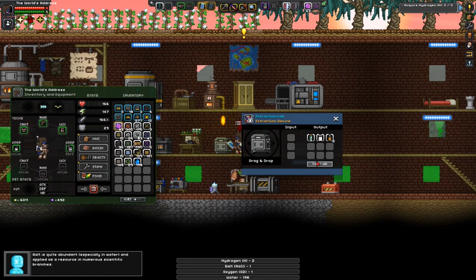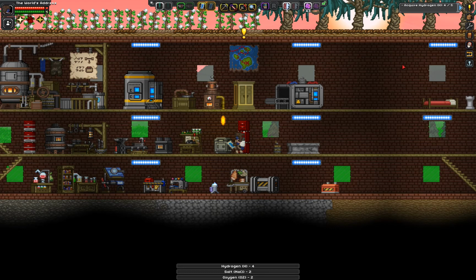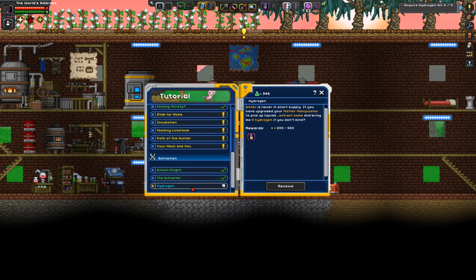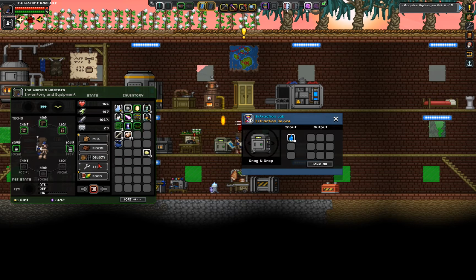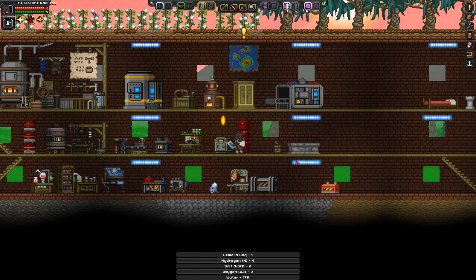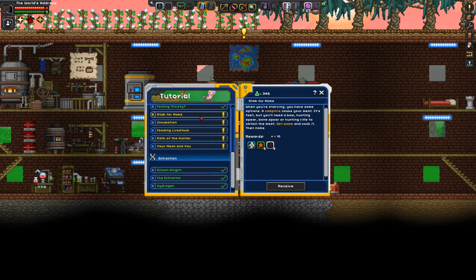Salt is quite abundant, rather, especially in water, and applied as a resource in numerous scientific branches. Yeah, NaCl. We'll definitely need that. Oh, 5 hydrogen. My bad. I've only made, like, 4. Cool. Now, tutorial. Extraction is done. Stab for noms.